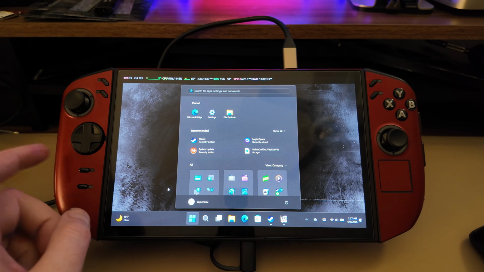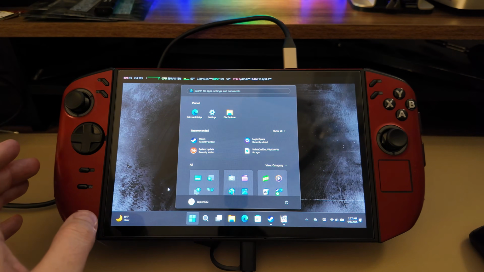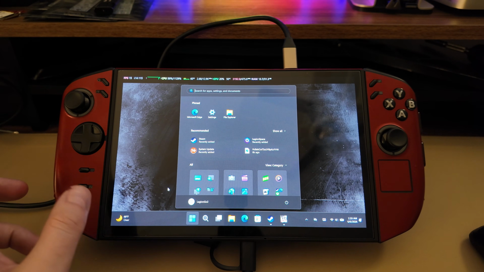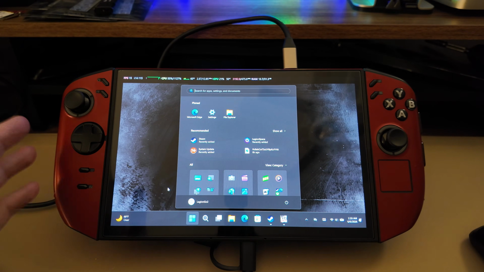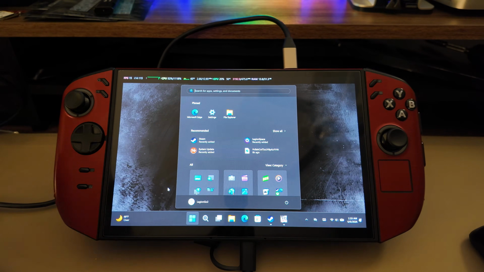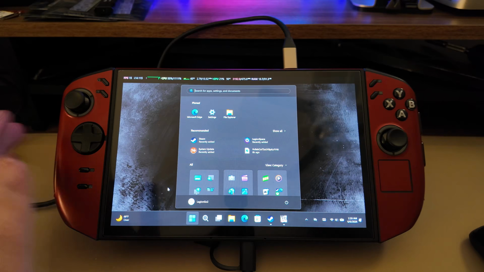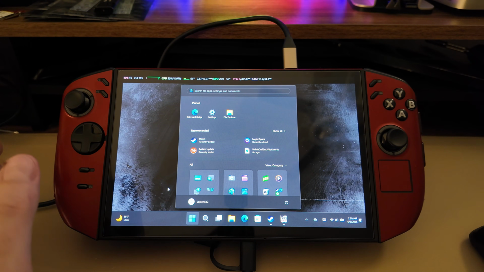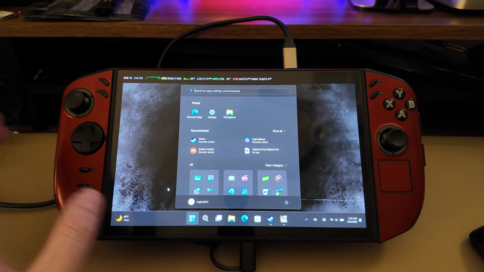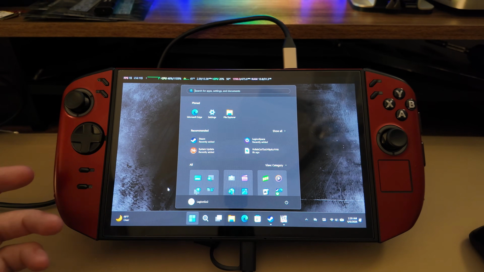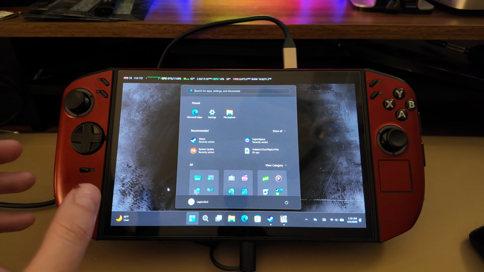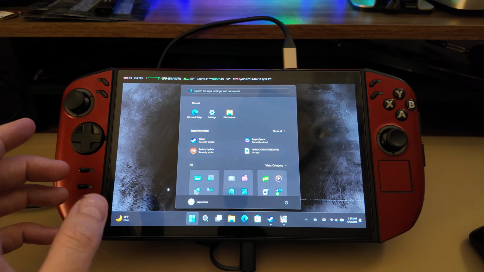Some of them have it natively, but right now, all of the handhelds on the market that I have tested run SteamOS natively. There might be a couple of tweaks you have to do. In the Legion Go 2, all you have to do is change one thing to get the brightness slider to work. Everything else works perfectly right out of the box, touchpads, everything. It's just that brightness slider. I've used it on other handhelds that don't use a Z2 type chip, the 890M, 780M, whatever, the standard ones, and it also works amazing. I highly recommend running SteamOS on your devices when they're AMD for right now.